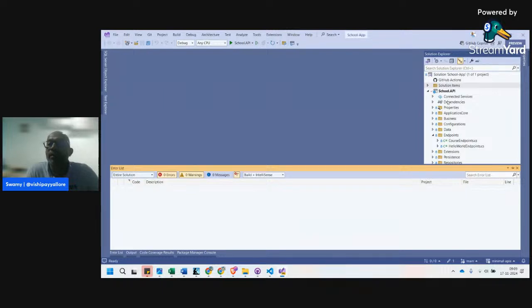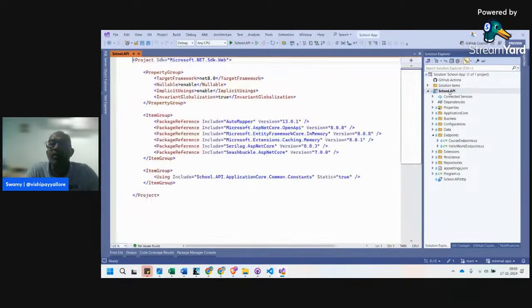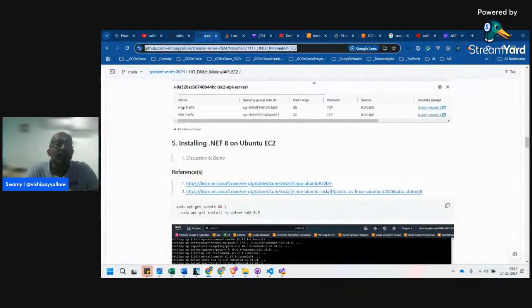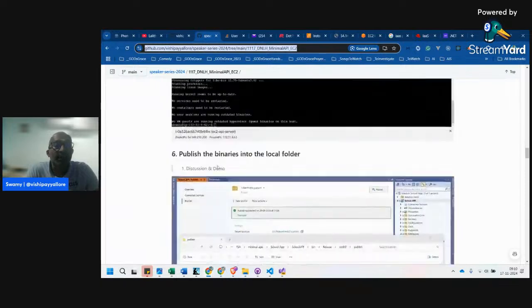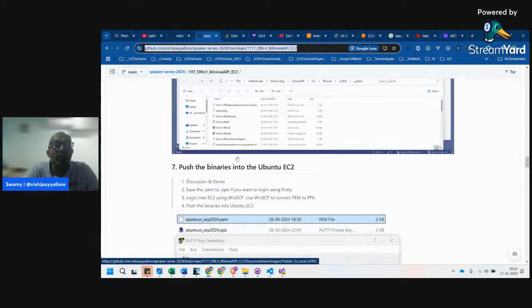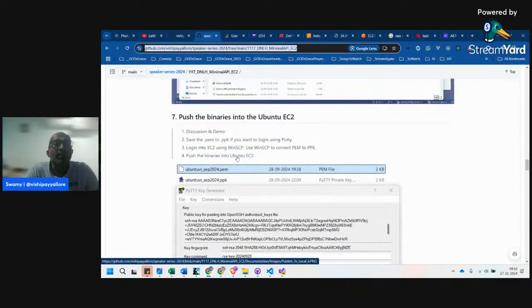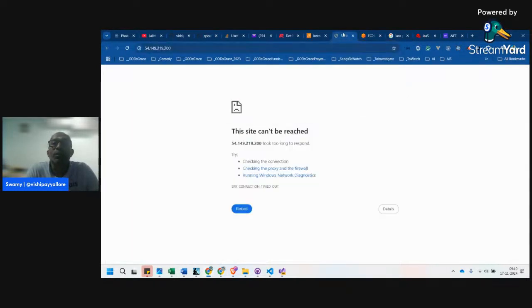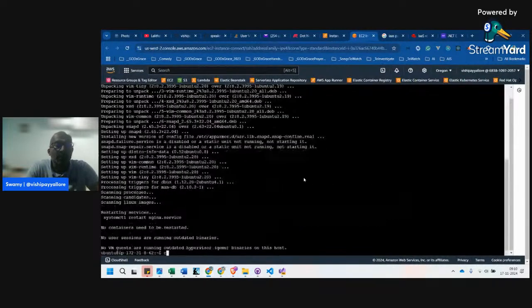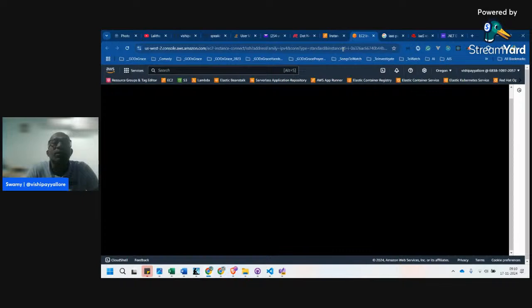So if I come back here and double click this, you see that we are using .NET 8. This is the long-term support one we are using, and we'll see how we install it, how we publish the binaries on our local box, and how we push the binaries from our local box to the EC2 machine.